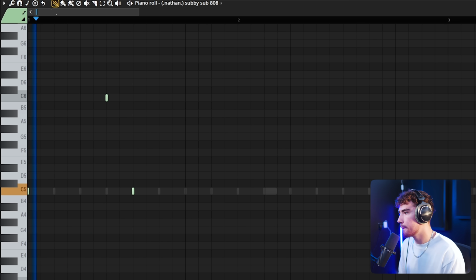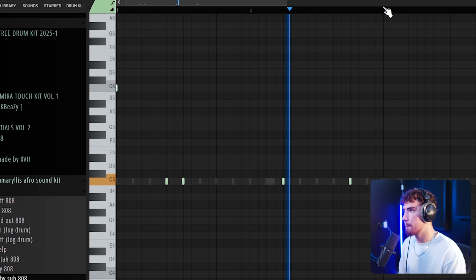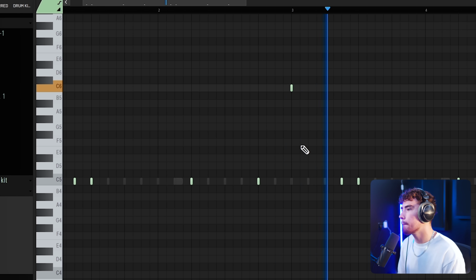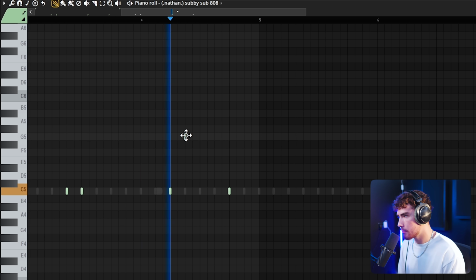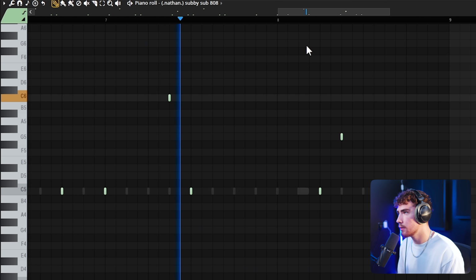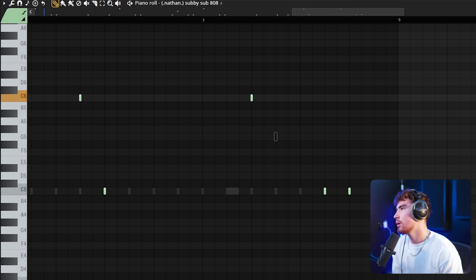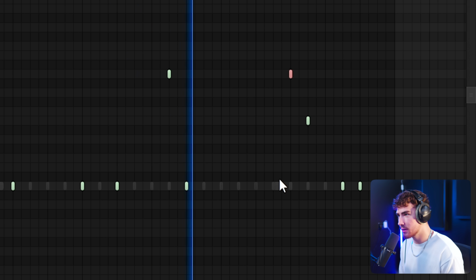Now we need that bass. So for this bass, I want a nice sort of subby bass. Something I can really put underneath this to support the low end. Boom, boom. And brings up. Dun, dun, dun. Oh, FL, why are you going to crash? Don't crash! Brings up an octave.